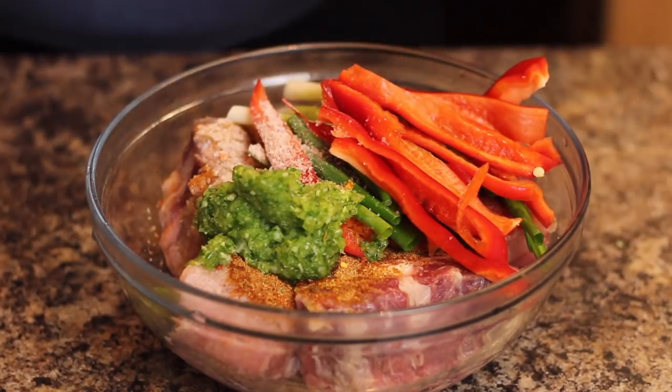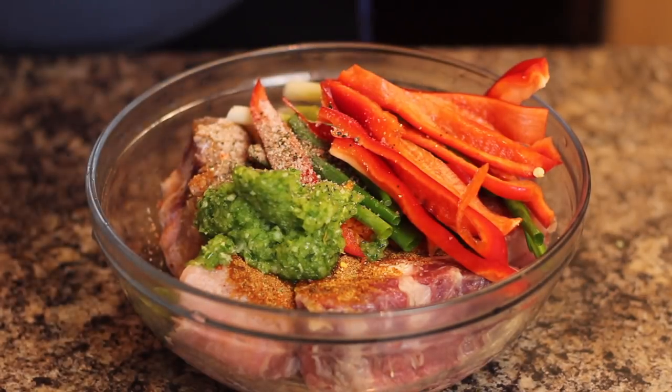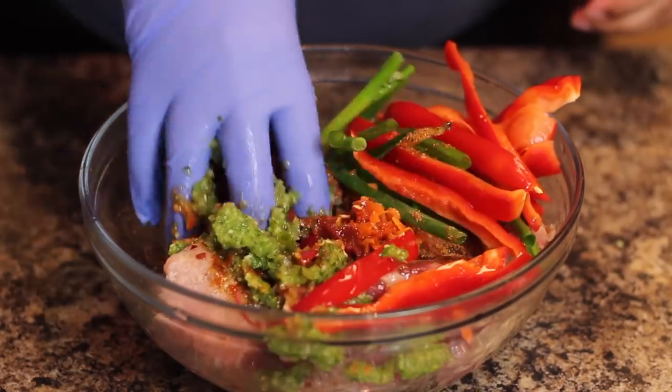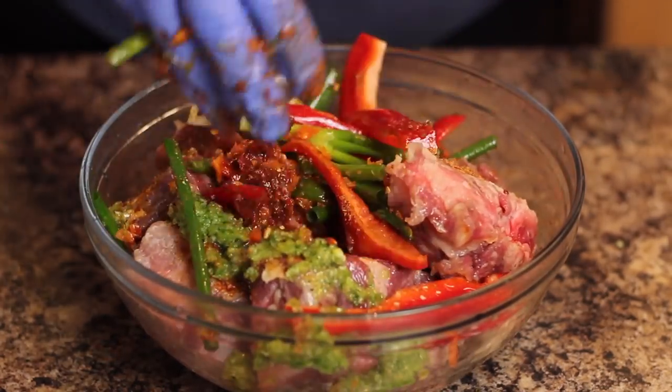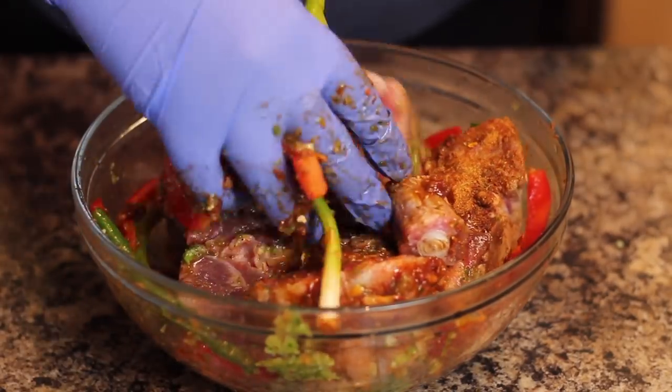And then salt and pepper, and then some oil, and then I also let this marinate for 24 hours. So if you're going to be doing this, make sure you have some time. I think the minimum you should marinate it is 4 hours, but if you got some time, just throw it in the night before and just let it sit.